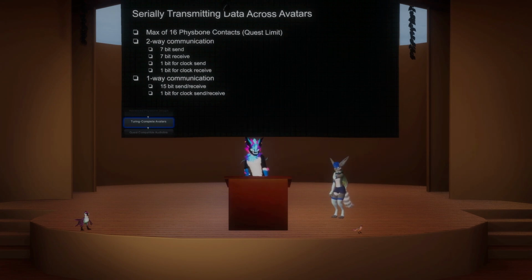So, the next thing here is doing serial transmission across avatars. You can do a max of 16 Physbone contacts on Quest. So if you want to do two-way communication, you have 7 bits to send and 7 bits to receive, and then you need a bit per clock and send or receive. Yes, I know there's smarter ways you can do this by integrating the clock in there, but it makes things significantly more complicated on the animator. If you want to do one-way communication, you can send up to 15 bits in parallel, and then you just need a bit for the clock sending and receiving.